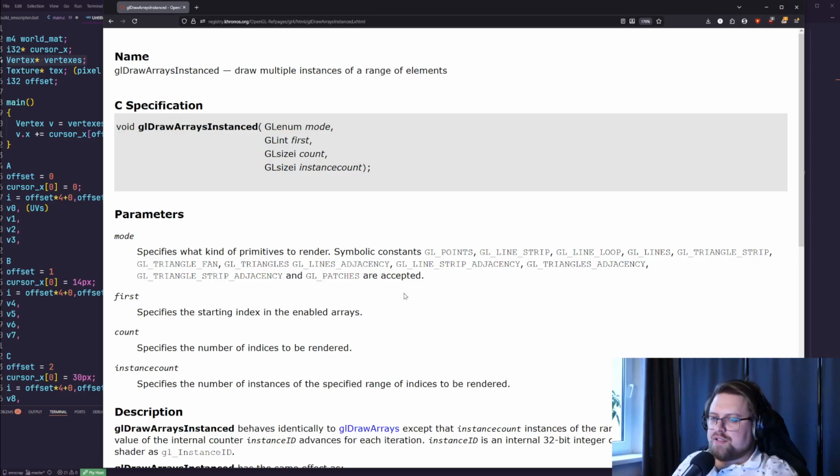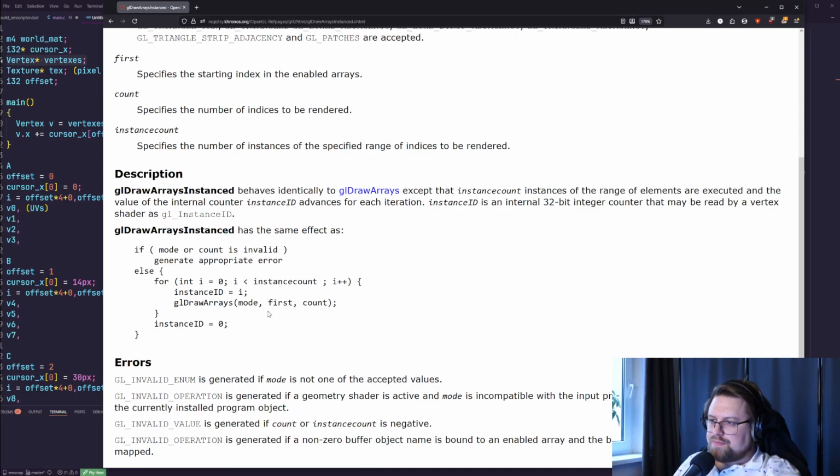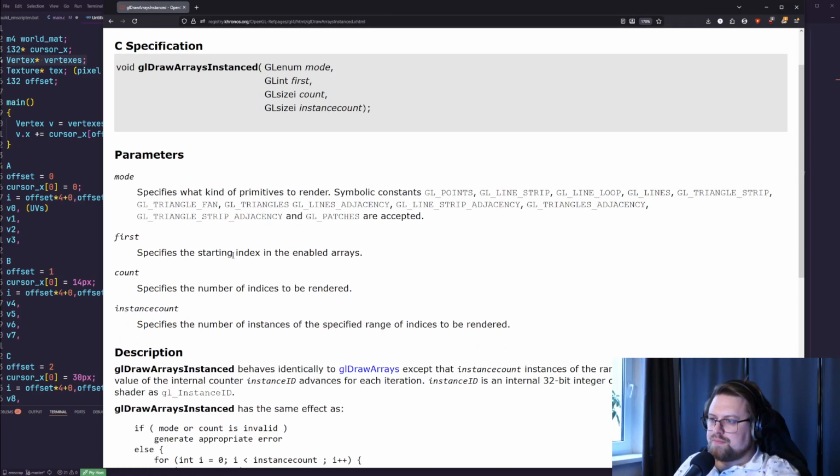I need to draw a completely different character at a different step. So it doesn't make sense to make a strip, I don't think. The starting index in the enabled arrays, instance count.